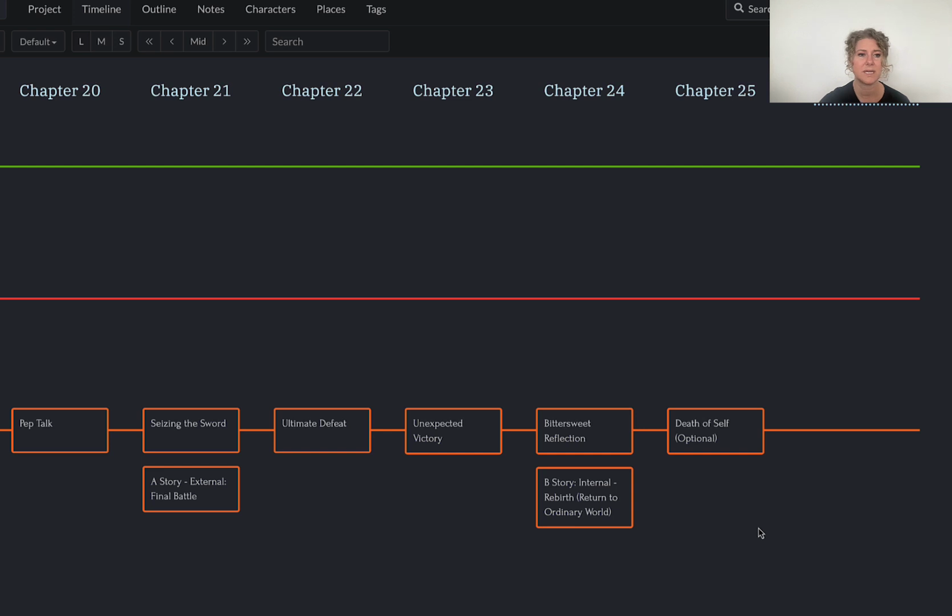Now, what we've done is we've gone over the template and the different things that should be happening here. In the next video, what I want to do is plug in the first book of the Harry Potter series, Harry Potter and the Sorcerer's Stone. And I want you guys to be able to see the way in which this story fits this template beautifully, the events that unfold that really fit these beats.